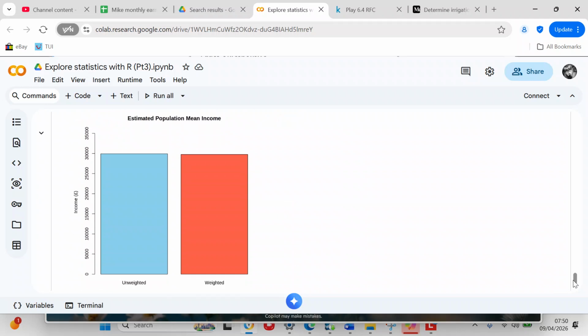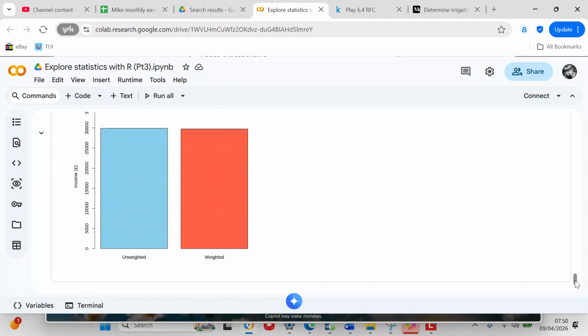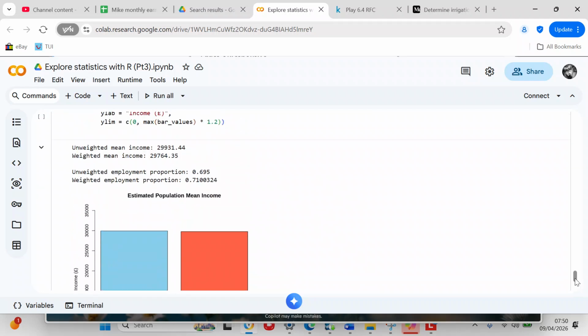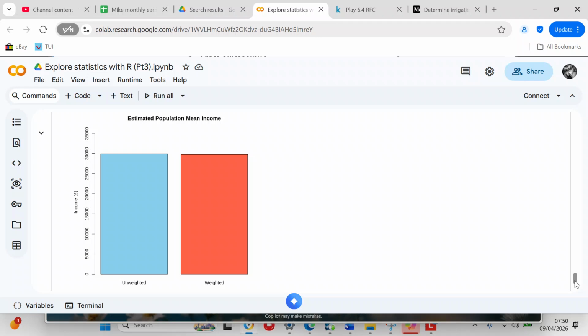The unweighted values are very similar to the weighted values, because the income is 29,931.44 for unweighted, and the weighted is 29,764. So the values are very close together, and this is picked up in the chart.